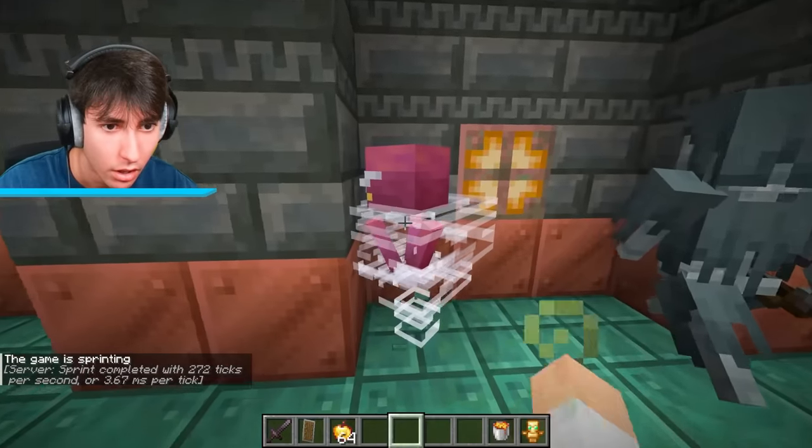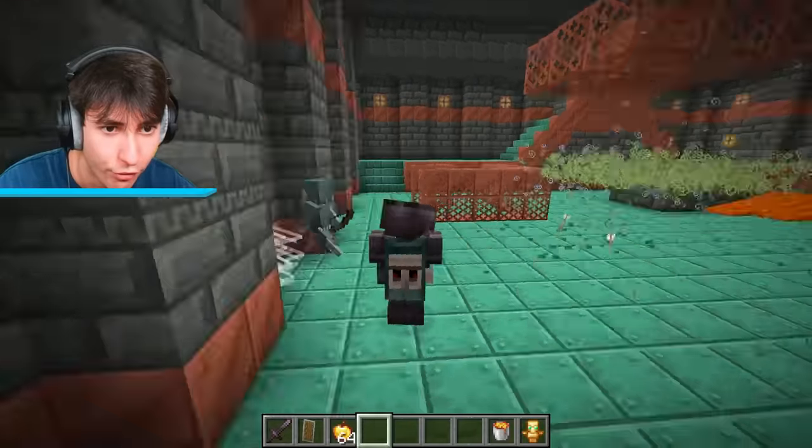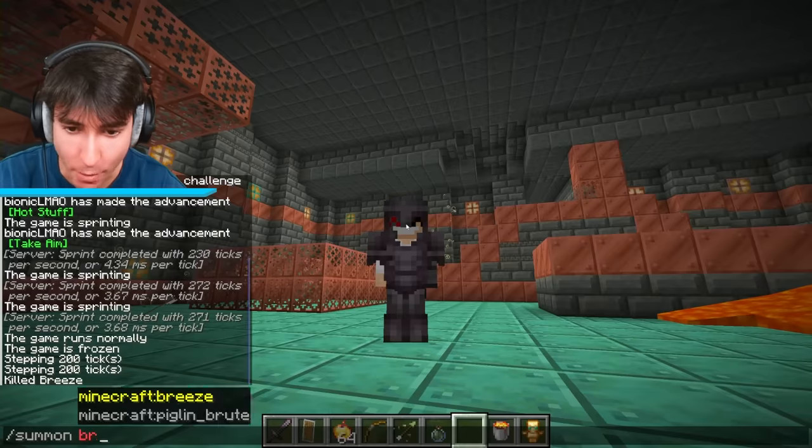Did it work? Wait, he just made a sound. We did everything the same. Why is it not working though? He's not attacking me, he's still frozen. He's normal again. What the heck? Gamers, I did do it wrong. Let's summon our own Breeze again.